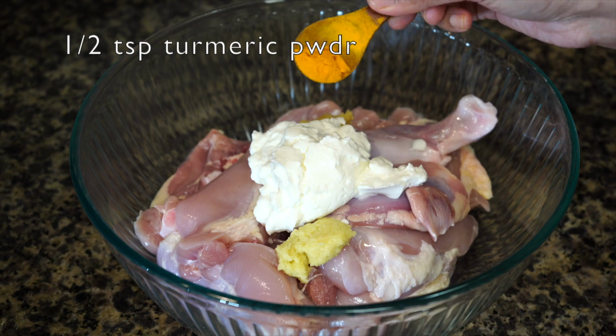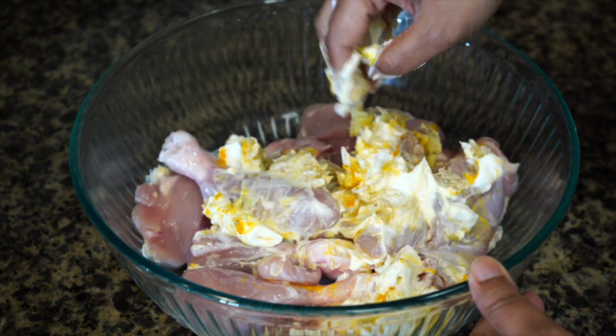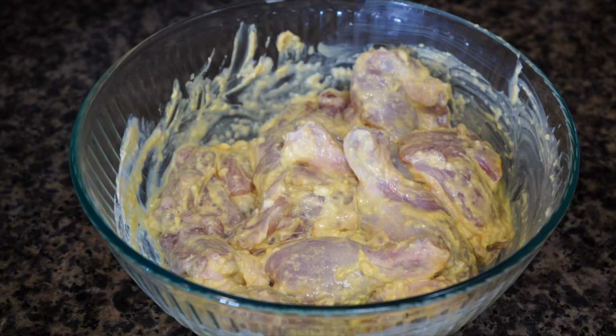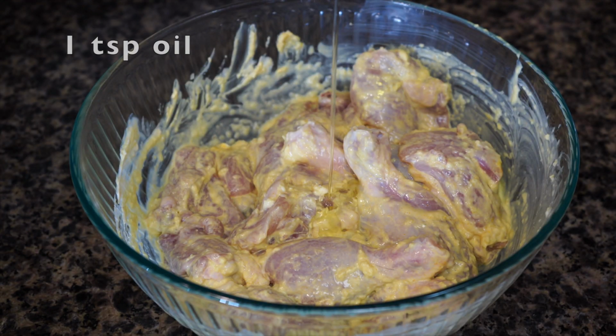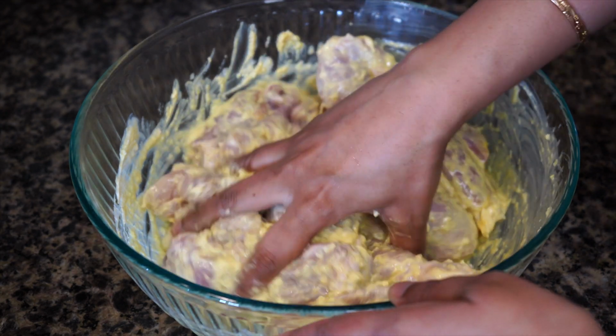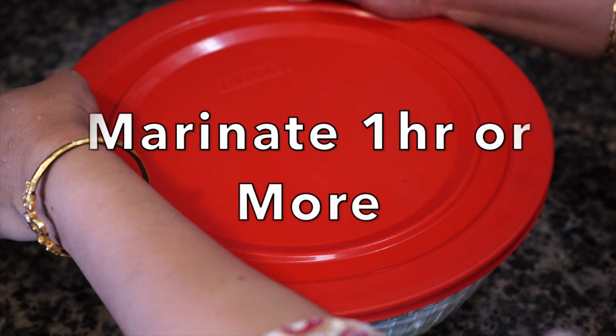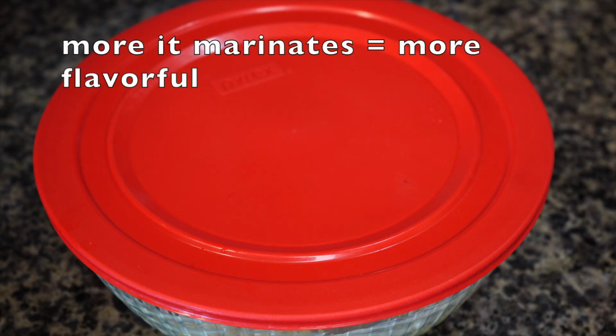Then I added a little bit of turmeric powder. After everything is mixed very well, add a teaspoon of oil, give a final mix and allow it to get marinated for a minimum of an hour or overnight. Make sure to put it in the refrigerator if you plan to marinate it for over an hour.